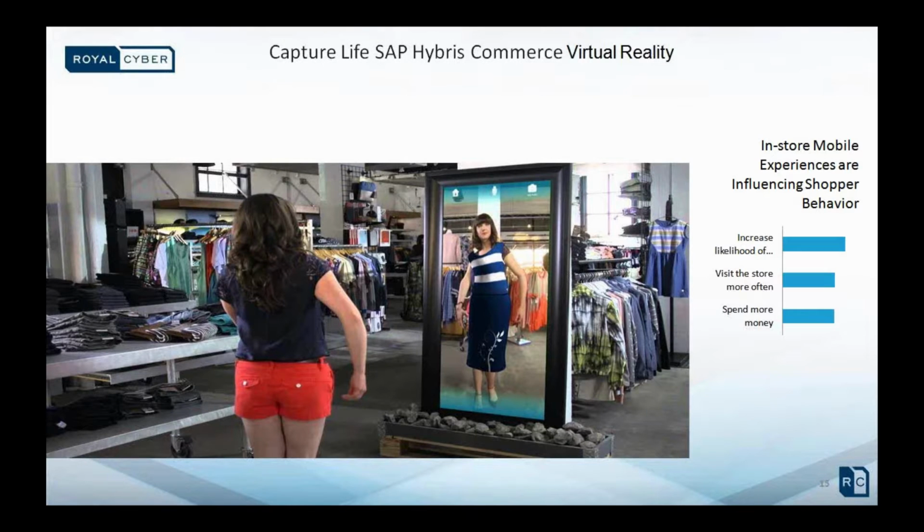So CaptureLife virtual reality increases lifelike behavior, so people visit the store more often and spend more money. All that can be used so that people are buying things on the go, so you have more sales coming in.